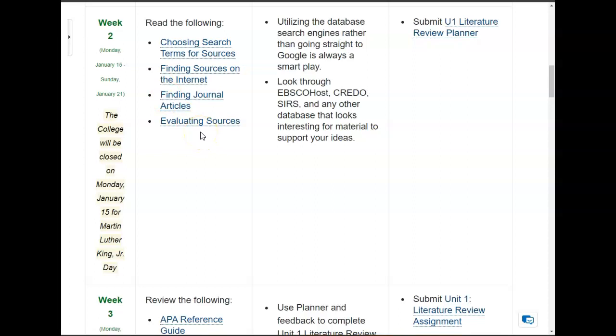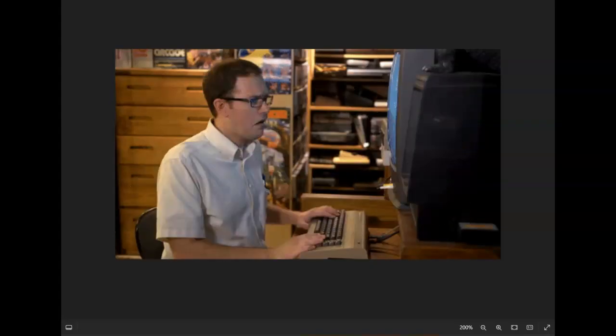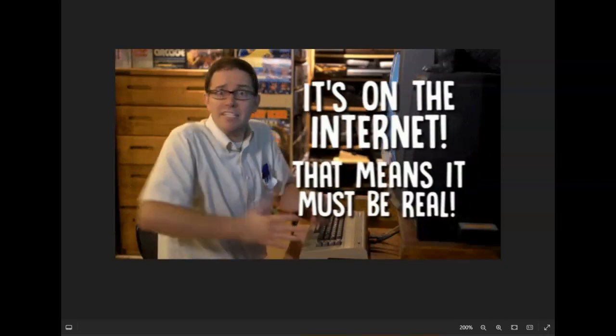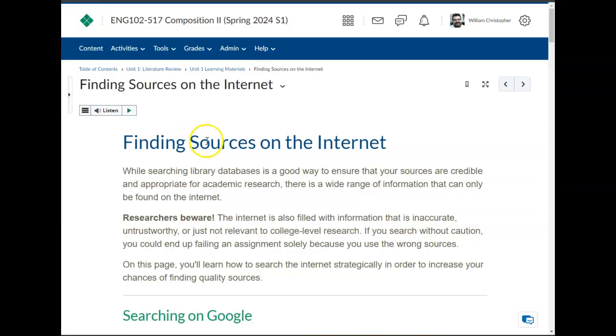It's pretty basic, but it's necessary to remind you of one of the most important rules looking for anything on the internet. Just because it's on the internet does not mean that it's true. So like I said, this page is to keep that in your head. Just because you can find it with a few clicks doesn't mean it's worthwhile.